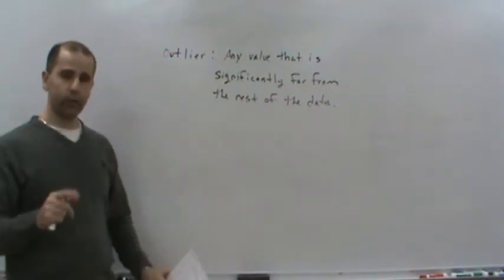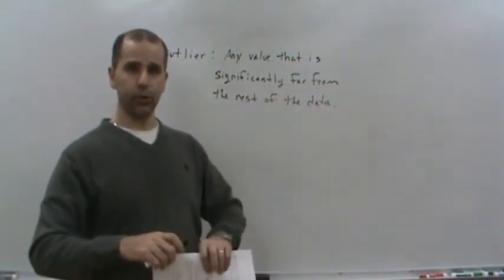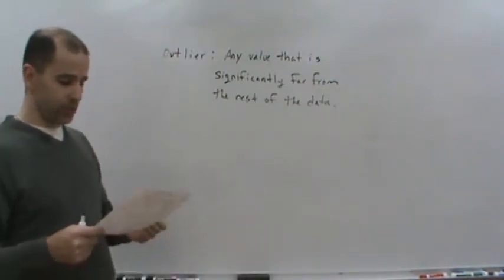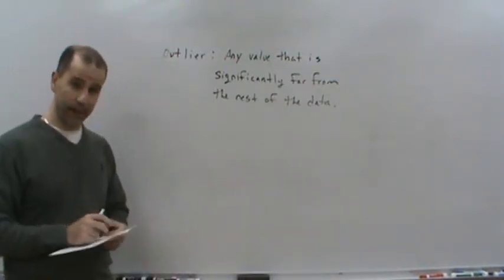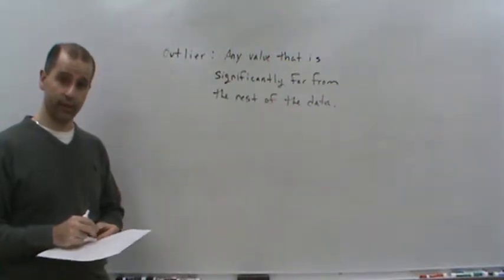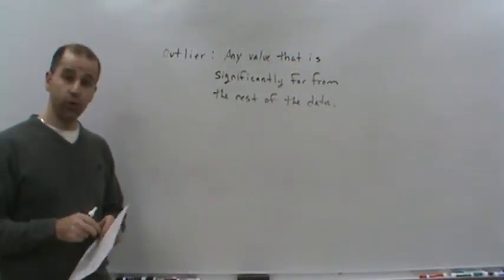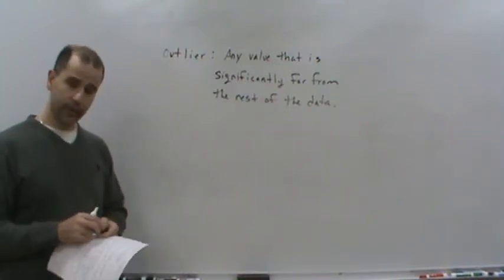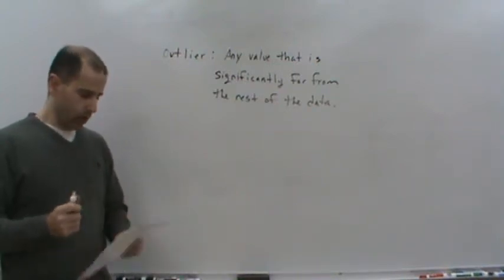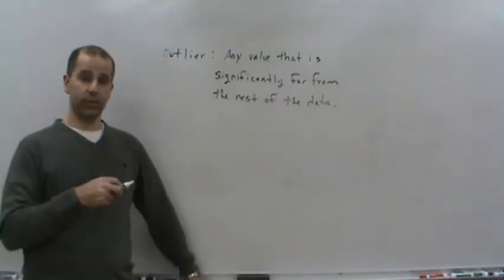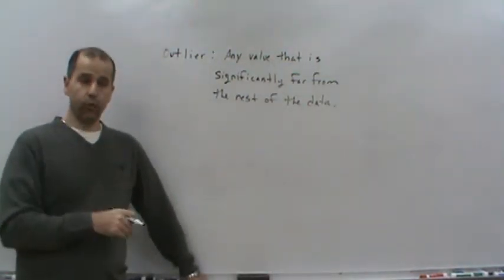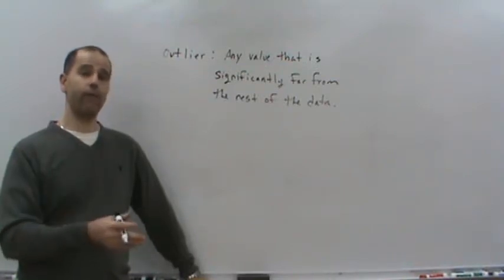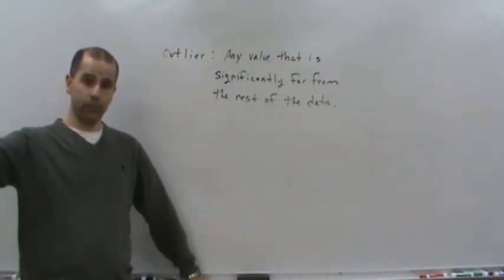One common criteria that we use in order to classify whether an observation is an outlier or not is to use the standard deviation. Since we've talked about standard deviation now, let's put that into practice as far as outliers go. Remember, standard deviation is a measurement of how far a value is from the mean.